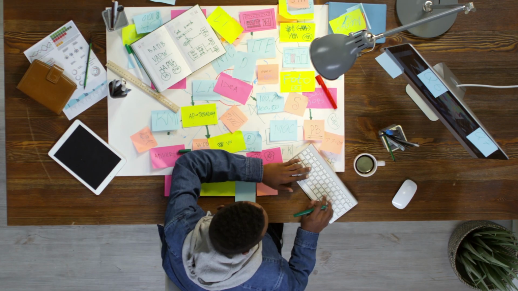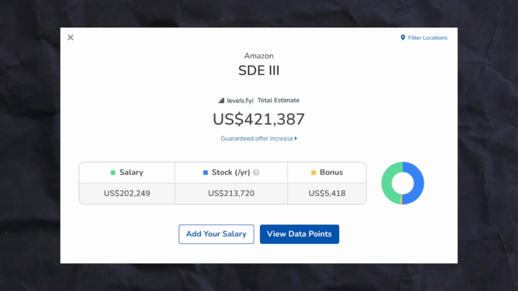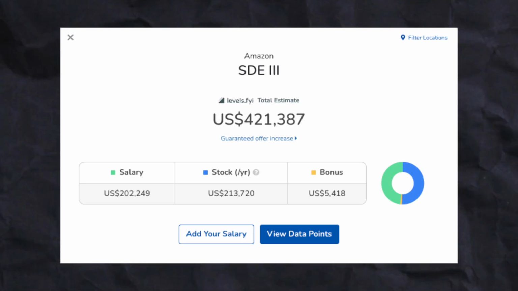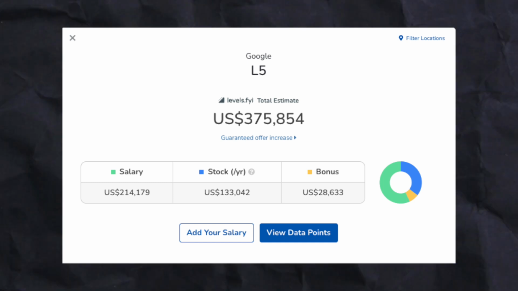Now, the last argument that I want to make on this topic is that you're already so invested in your company. If you think about it, your job is kind of like an investment. You are investing your time and your energy into the company in return for your monetary salary. And if you look back at the compensation structure for people in tech or software engineers, a large portion of your compensation, especially once you get to the later levels like senior, is actually in company stock. So by keeping all of your RSUs or a large portion of them, you're making a pretty heavy bet on the success of your company.